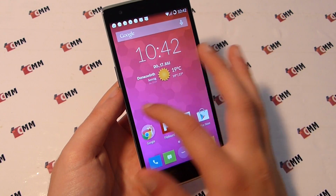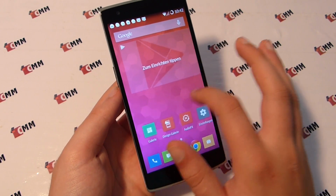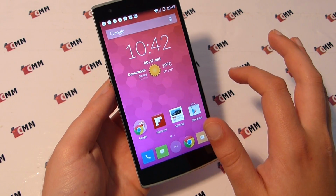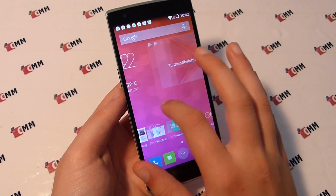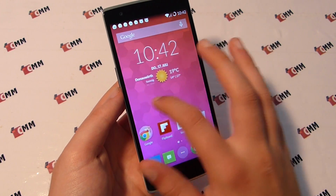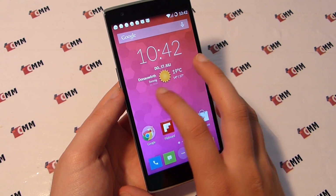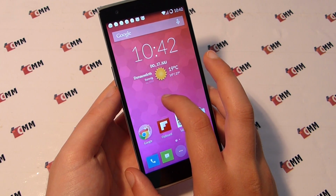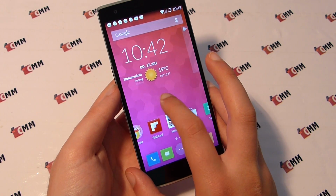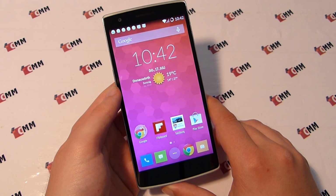Also, the touchscreen is working amazingly well, and what I noticed is that the fingers glide on this glass like it would be a piece of butter or something. It's really slippery, but that's actually a pro, because you don't get the strange feeling when moving your finger above the screen, and you can work really precisely on the screen, because you can do really small movements here and really precise movements.